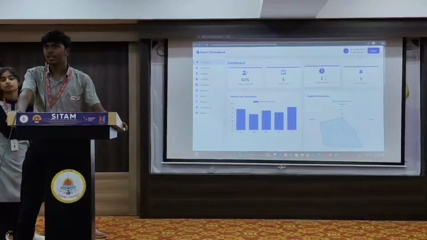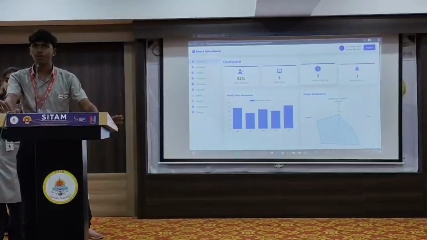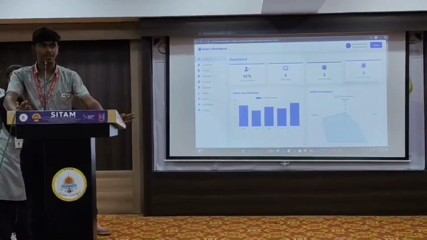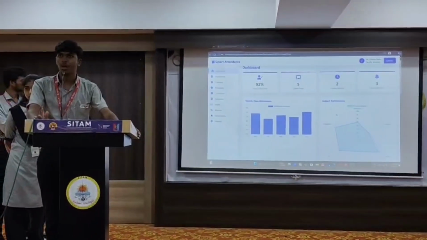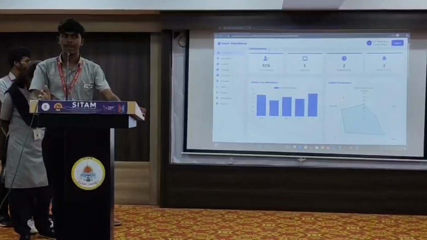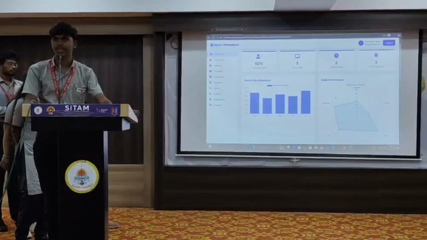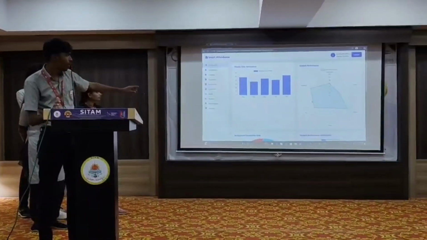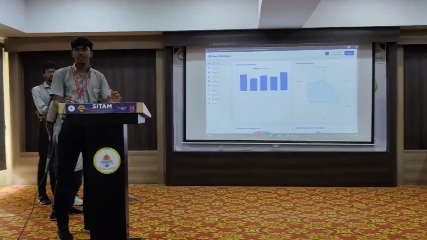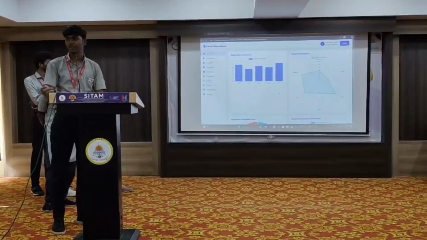But in the teacher's login, the teacher can see the overall performance of a student, which student is lagging behind, or the overall performance for his subject. And mainly you can see the attendance list of that particular subject.